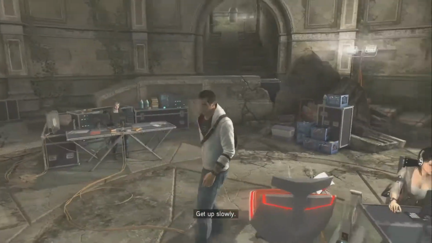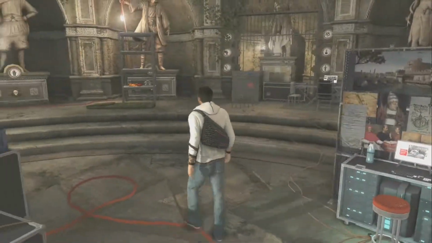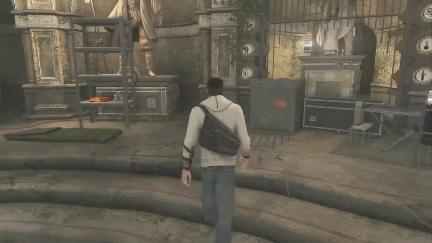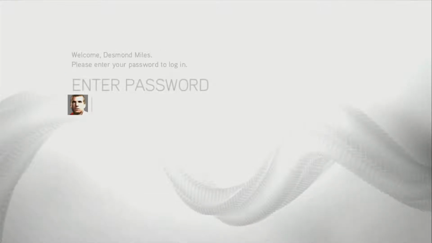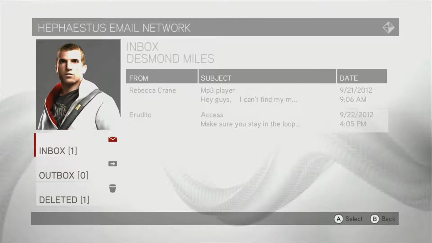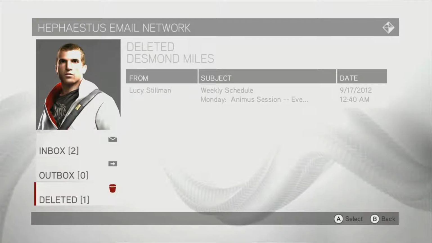There really is no point for us to go outside, so we're just gonna pretty much check emails and dialogues whenever we go to the modern day. Alright, let's check our account. Access granted. That's what I like to hear. Let's see. Deleted that.